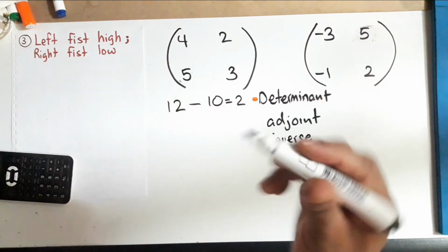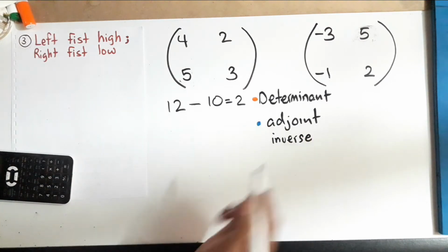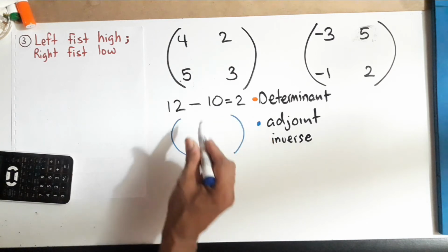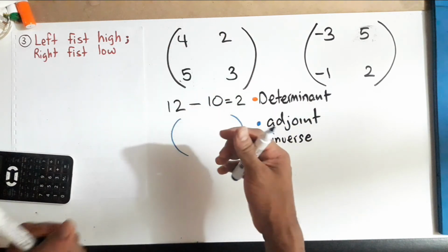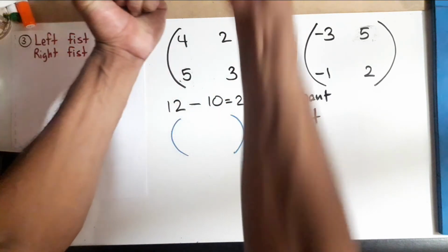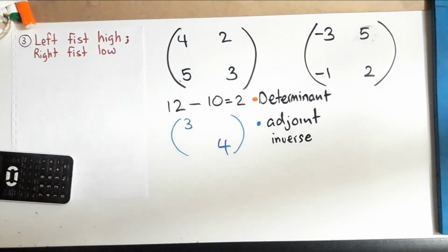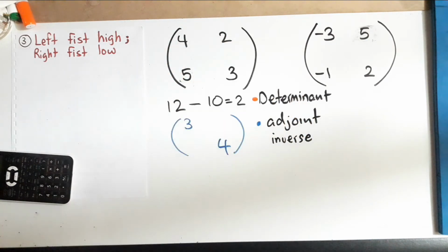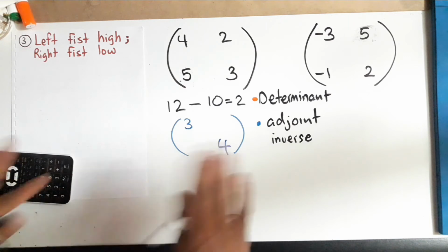Let's find the adjoint of this matrix now. So we got a different color here. What is the adjoint? Well, for the adjoint of the matrix, you are supposed to switch these two numbers. Once again, the ones that you are switching is the left fist high, right fist low. So the 3 will go here and the 4 will go here. Some people switch these two by mistake. They will switch the 5 and the 2 by mistake. Okay? The 5 and the 2, the other diagonal, does not move.